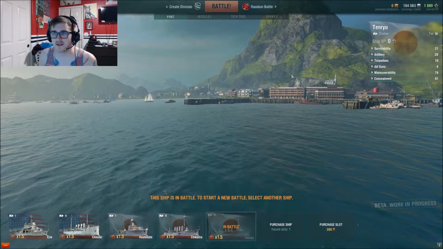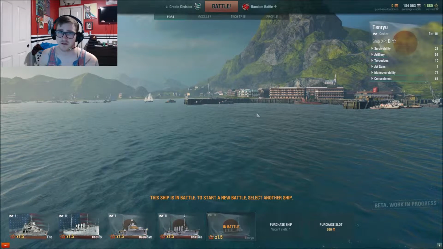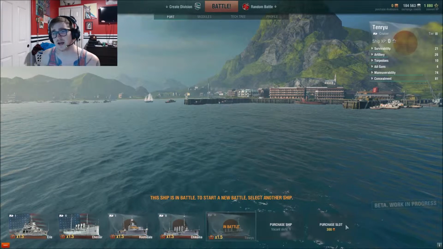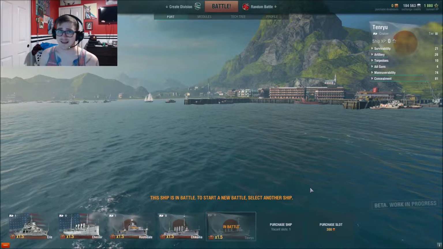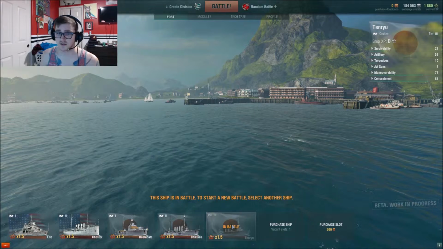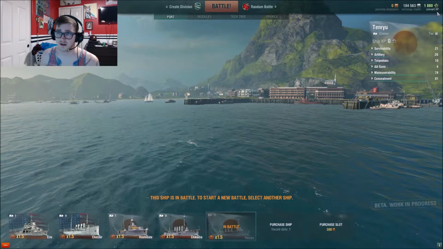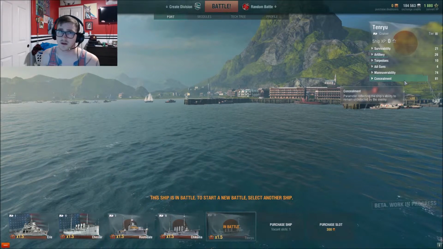So essentially, what happens if you don't actually finish out the battle? For instance, this ship, this is the one we just used. It says in battle. Okay, so basically what that means is that that ship continues to be in that battle even though it was sunk until that battle is over. So no matter if your team wins or loses, that ship stays in battle until that game is over. If your team wins, you get victory amount of credits and XP. If your team loses, same, and it's all based on what you did as well.